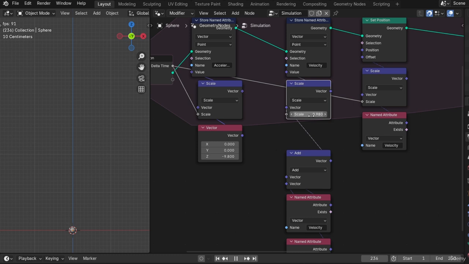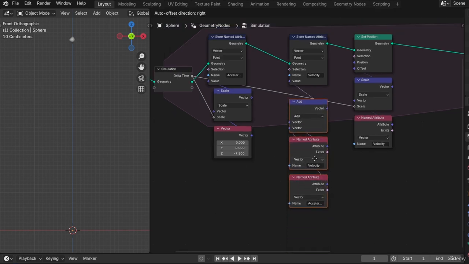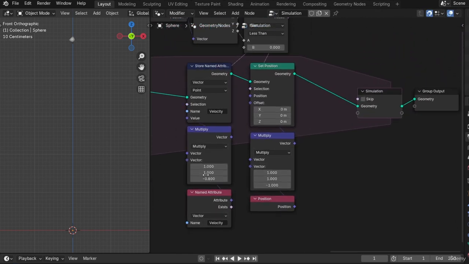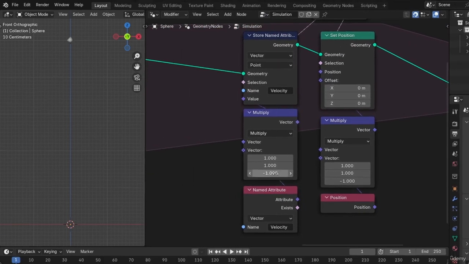Why? Because as we know, Blender computes the simulation every frame. For our simulation, I'm going to delete the Scale node and I will program friction from the nodes responsible for the constraints in a future video. Now we have built the constraint system for the floor. We also need to build some constraints for the side walls, and that's exactly what we will be doing in the next video.